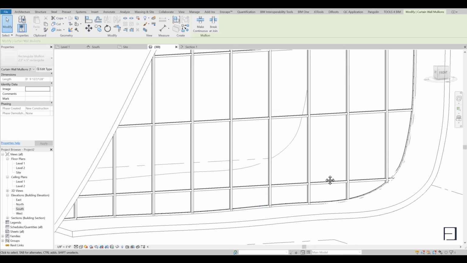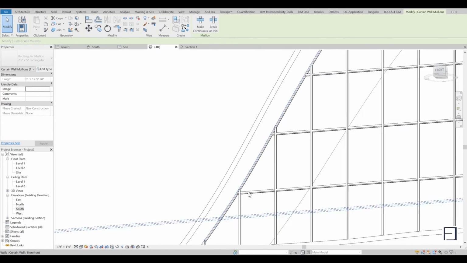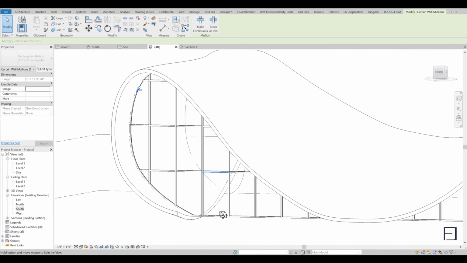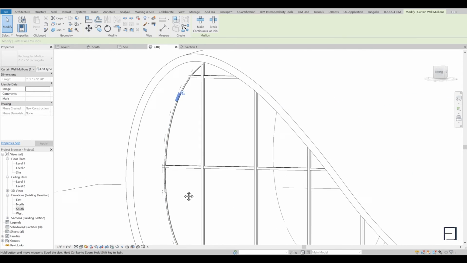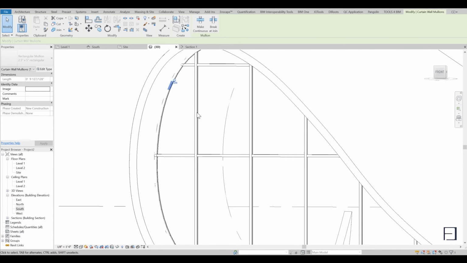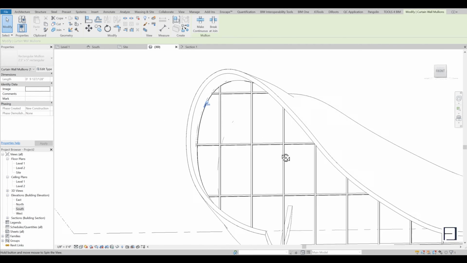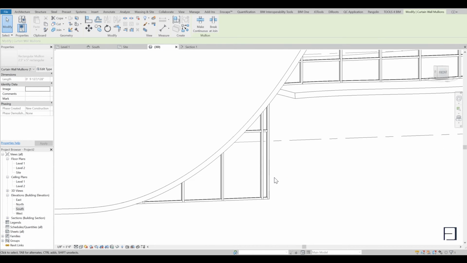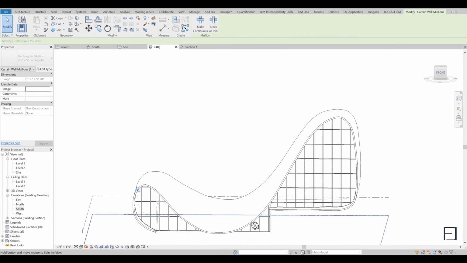So all in all, you can see all the details and they are very accurate and smooth around the complex shapes and curves. You can use this method for your preliminary design. Obviously, when you go to the more complex and detailed stages where you need details of the curtain walls, this will not really work because of the limitation of the automation of Revit. Therefore, this is really great for preliminary sketches and concept designs.